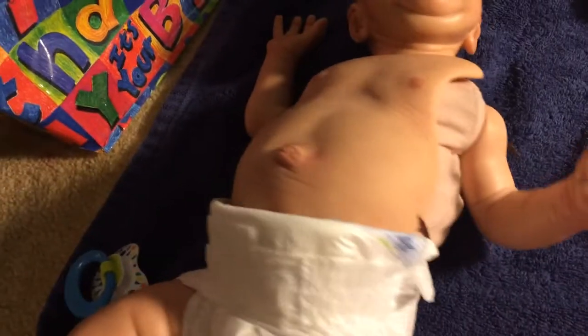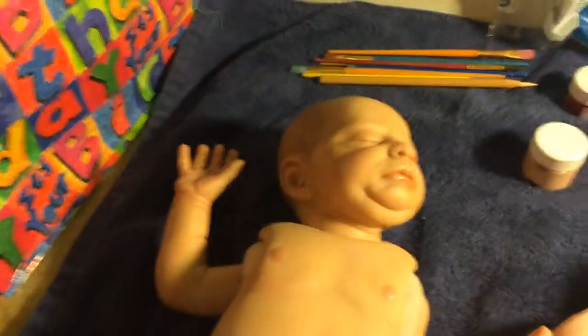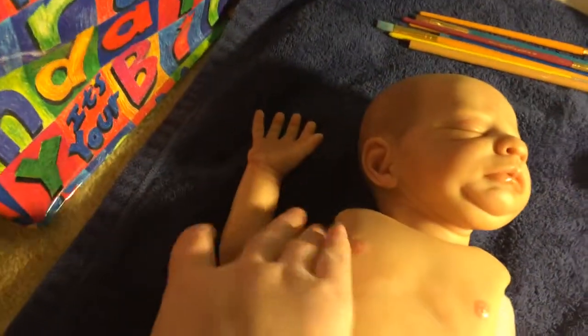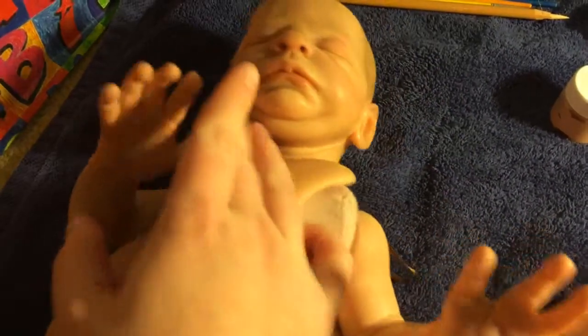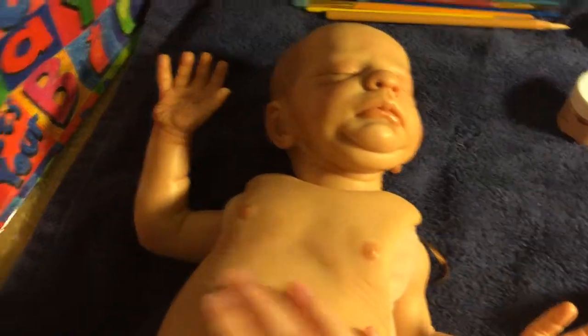First thing I'd like to show you is this is Braden. He is a completed reborn doll by me. You can see he's painted very much like a real baby. The lighting is pretty off in here, so it's not really great. But you can see he has mottling, and you can see some veins. And he is very realistic looking. He didn't have a shirt on because I wanted to show his belly plate, so you can kind of see his cloth body.